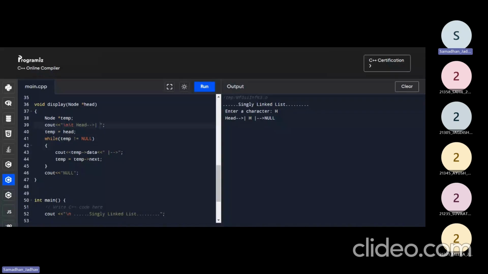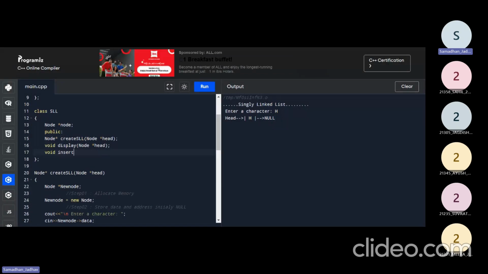We will see the insert function. So let us see the insert now. First declare a function inside a class. This class is there, class SLM. So we declare a function here, and that is void insert. Now we are going to write void only because head is already created. Only when we create a head, then we should return that address from the function because head is the first address from which the linked list starts. So if it is changing, we should reflect it into our actual parameters.